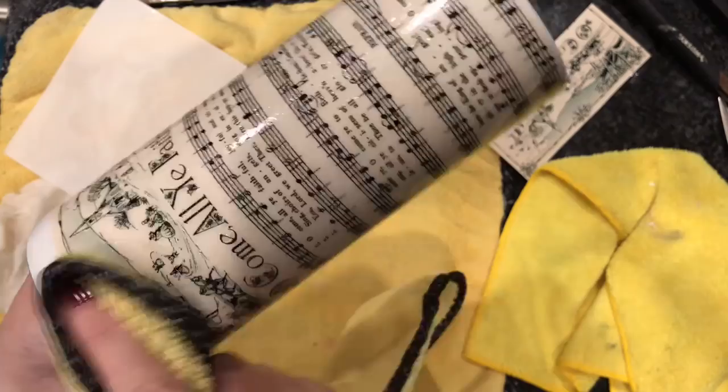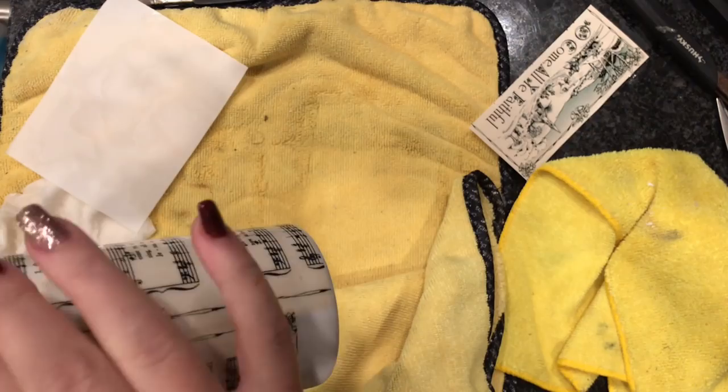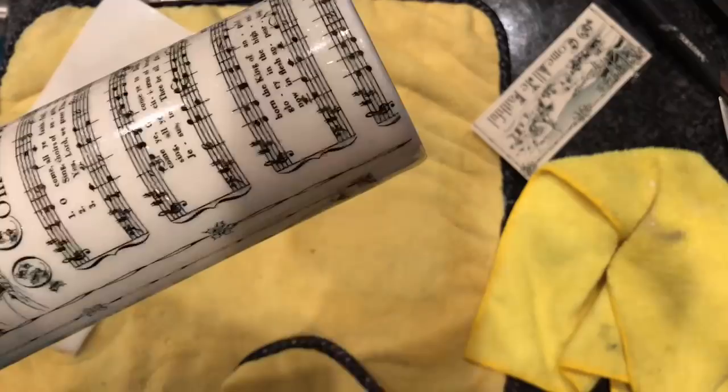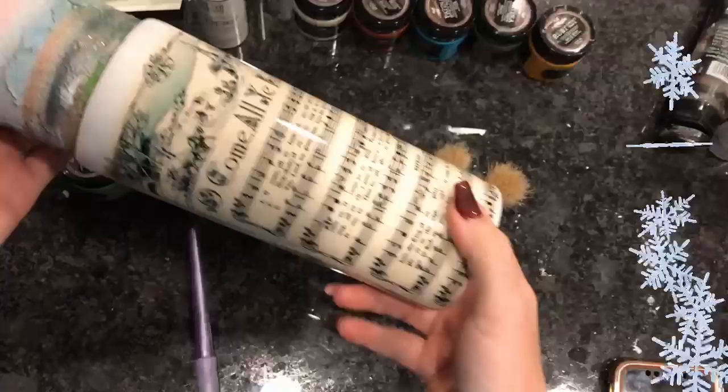You can kind of feel the slide change textures once it's dry. When it's still wet, it feels kind of stretchy — you may be able to move or stretch the slide — but when it's dry, it feels a little more brittle. I am also going to do the patina technique kind of where the slides meet, so I wasn't super focused on getting them to match up perfectly with each other. The patina is going to cover a lot of this, which was my original plan, so I wasn't too concerned about getting everything all matchy matchy. Once this dries, I'm going to apply a layer of epoxy and then we'll be ready to apply the patina.